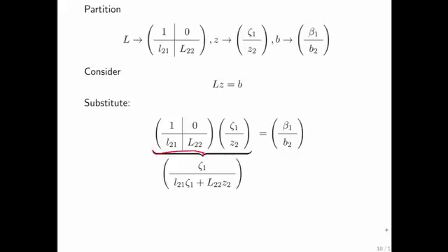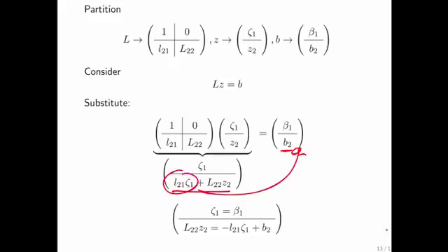In this case, we're going to multiply out this matrix vector multiplication. And if you do a partitioned matrix vector multiplication, you get this times that for the first part, because this is 0. And then the second part is this times that element plus this times Z2. And then if we look at the fact that this must be equal to that and that must be equal to that, we get these equalities right here. All I've done here is I've said, yes, this is equal to that, but I can bring this to the other side, and that gives me this right here.